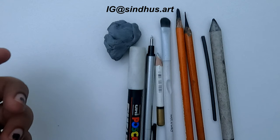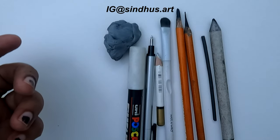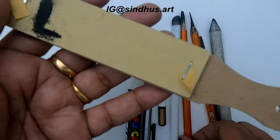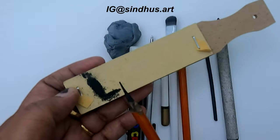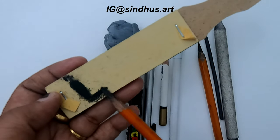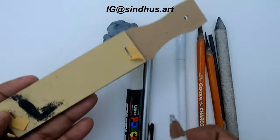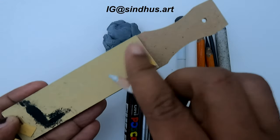And the other one I use very often is the sanding paper. The sanding paper I use to sharpen my charcoal pencils as well as to sharpen my eraser pencil. Most of the times the sharp highlights I make with my pencil eraser. So to sharpen the edges of these pencil erasers, I use the sanding paper.